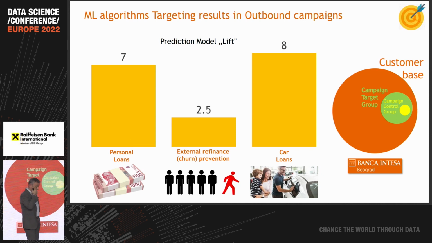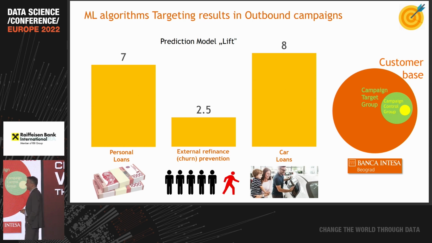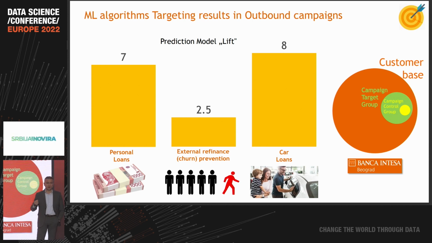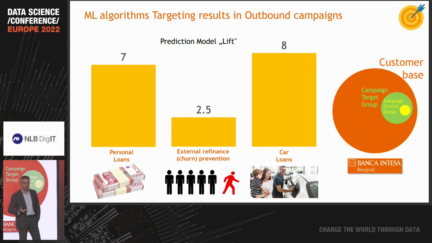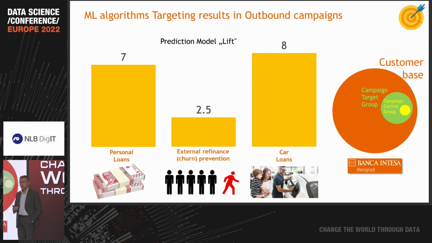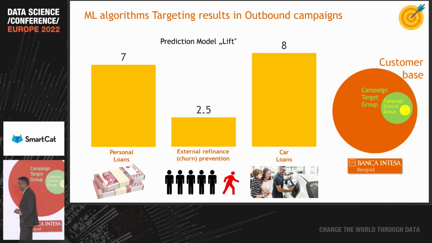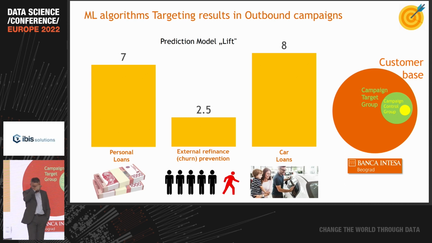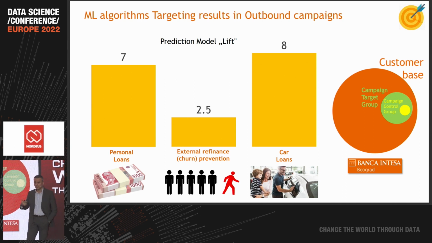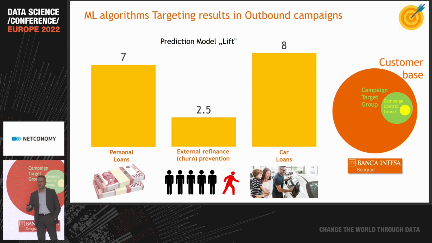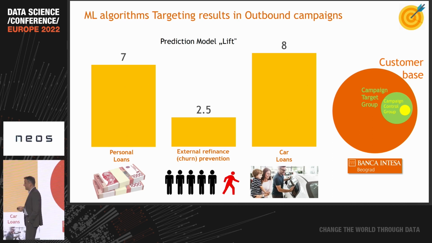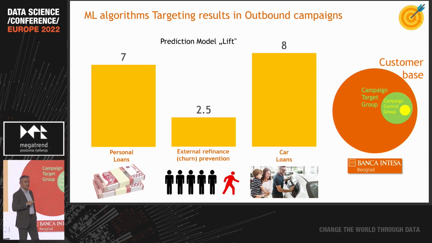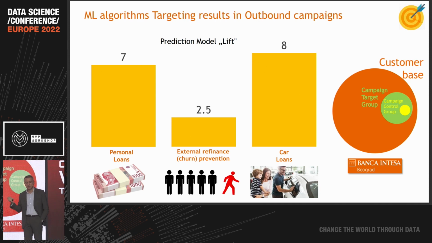Okay, the second figures that I will use for bragging is the quality of our models. I just listed and illustrated 3 different models for 3 different use cases. And I would like to have your attention on the first one for the personal loans. This is the result of one model for one personal loan, which is, by the way, the most important campaign in the bank, for the most important product, for the largest campaign in the bank. And this is the result from the latest wave of campaign, so from the latest campaign on this product.